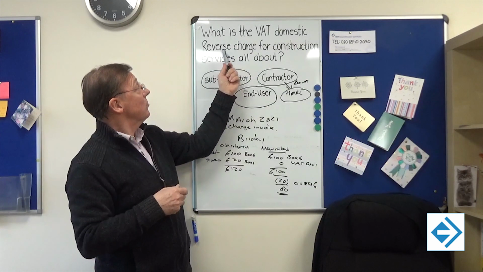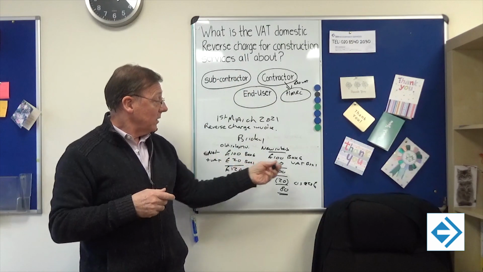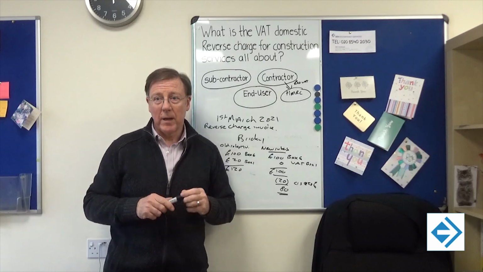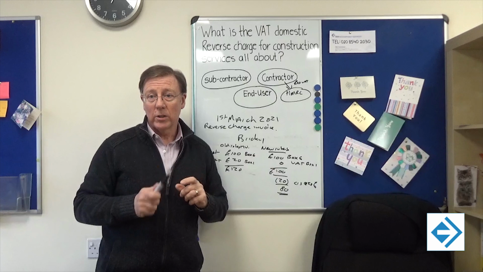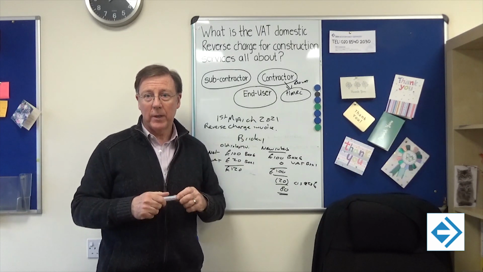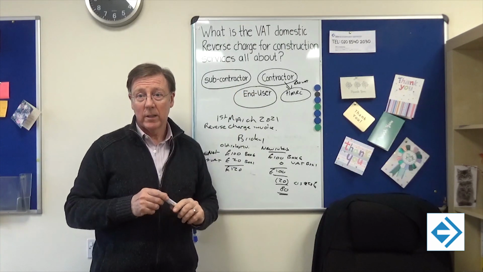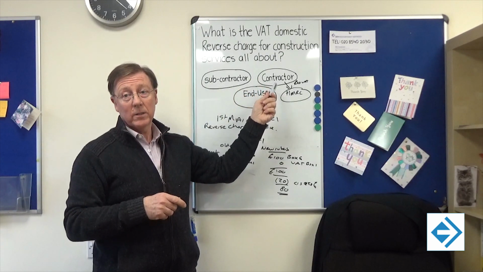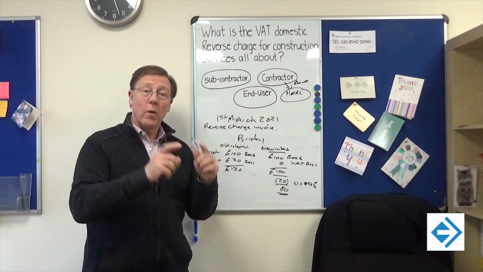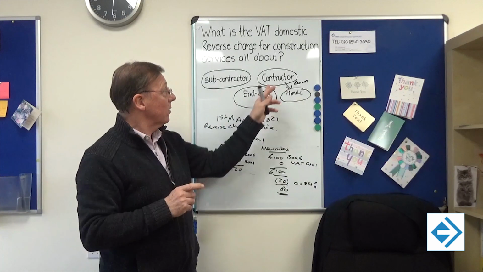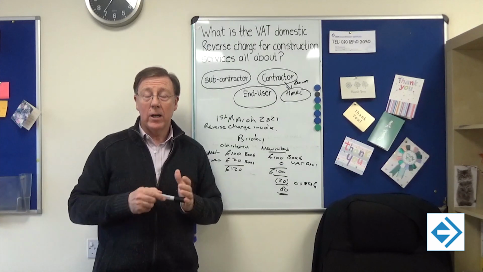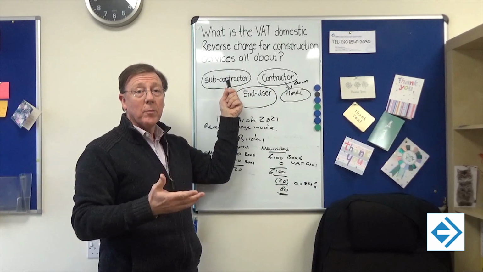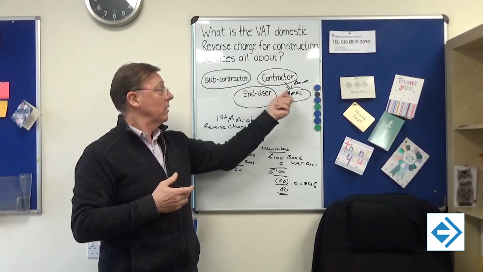If you raise any invoices on the domestic reverse charge, again, you need to make sure you don't put any VAT on those invoices into box 1 on the VAT returns. For contractors, they must make sure they inform all subcontractors that they are not end users where it applies, make sure that they don't pay the VAT on those invoices to the subcontractors, and include in box 1 on their VAT returns what the subcontractor has said is on their invoice. When the subcontractor issues his invoice, he has to stipulate what the VAT would have been, and it's that amount that the contractor then puts into box 1 on his VAT return. It can help the cash flow for the contractor, because where he would have been paying the subcontractor the VAT every week or every month, he's now only going to be paying it once a quarter to HMRC.